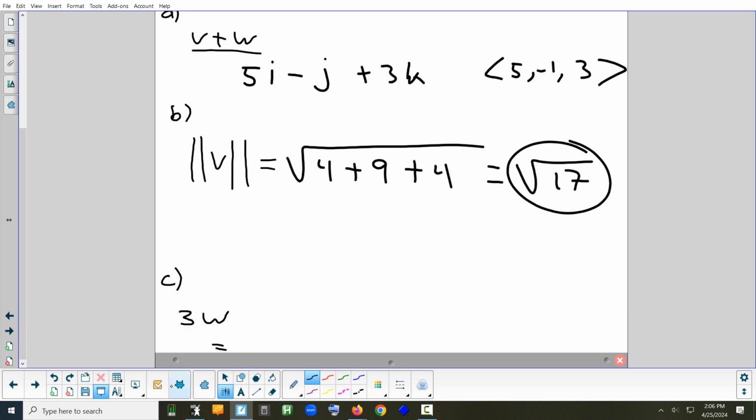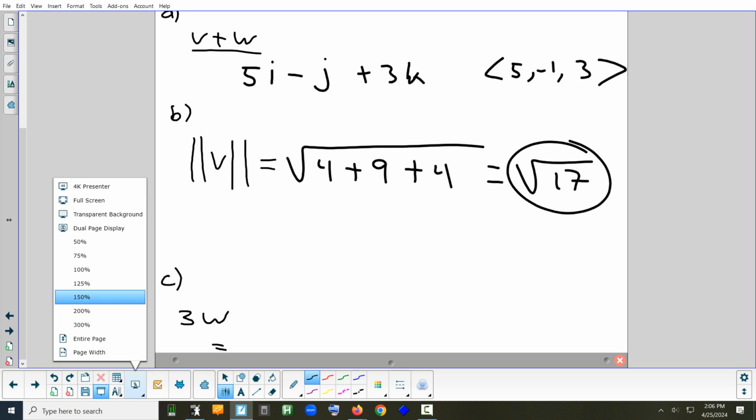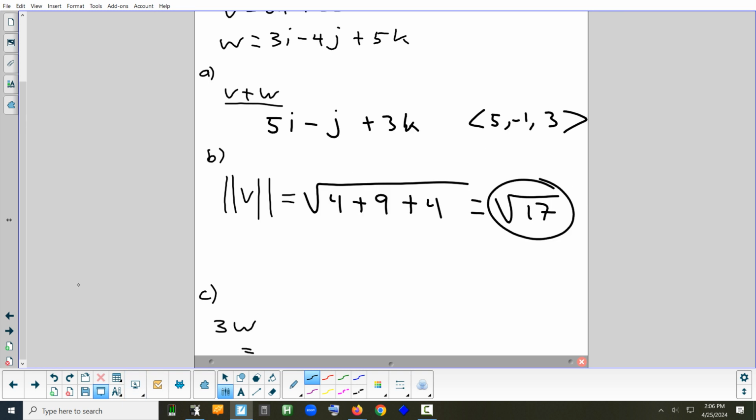All right, let's try a scalar. So I want to take w, and I want to triple it. On paper, if you were going to triple w, that means you'd take 3 of the w's and stack them together. Makes it 3 times as long. I just want to do it with numbers. Okay, so anyone think they can tell me what 3w would be?